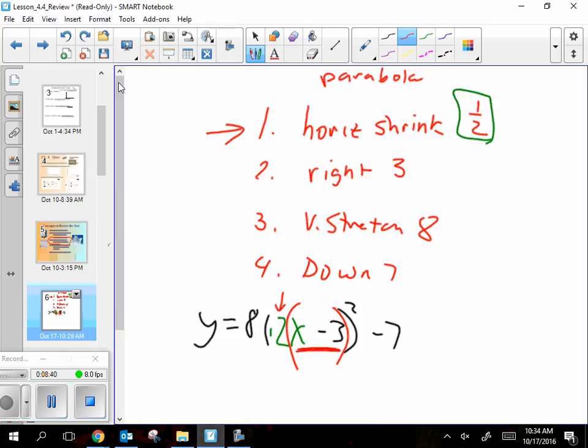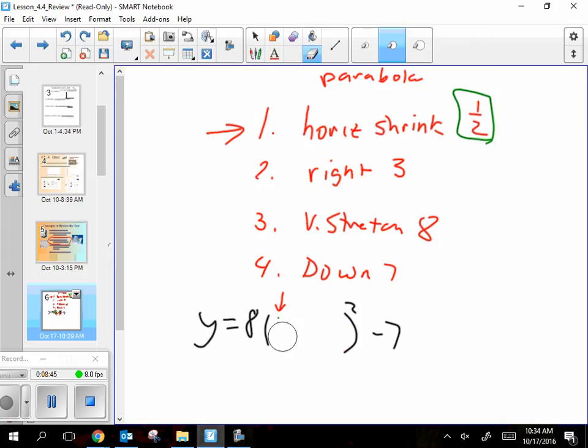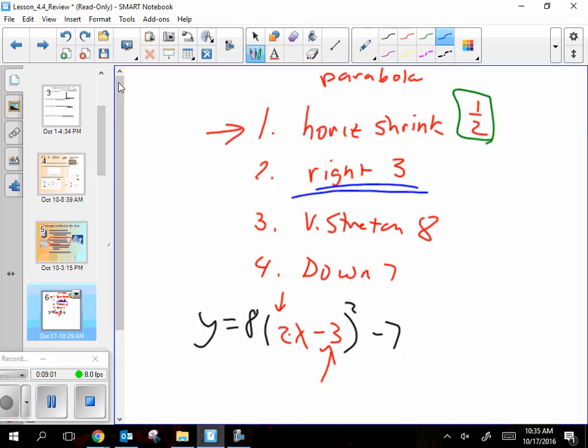If you don't have parentheses, and I know a lot of you didn't, a lot of you had 2x minus 3 without the parentheses. What's wrong with yours then? Normally this is first, but yours should have that first. And yours would do the right 3 first, which is not what we said. We wanted that to be second. So you need these parentheses to be right to keep it in the proper order. Any questions on that? Yes.